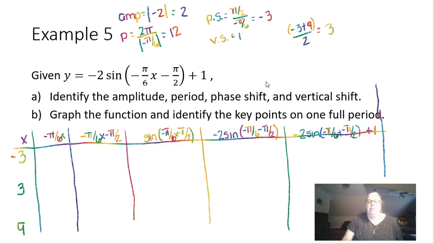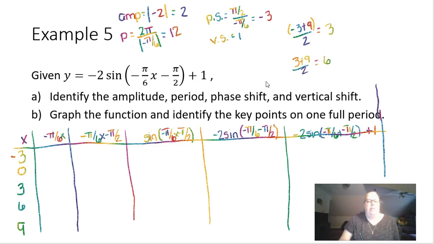Halfway in between negative 3 and positive 3, that's going to be 0. Hopefully you can eyeball that one. Halfway in between positive 3 and positive 9, let's see, we're going to have 3 plus 9 divided by 2. That's 12 divided by 2, which is going to give you 6. All right, and here are the angles we're going to be choosing.